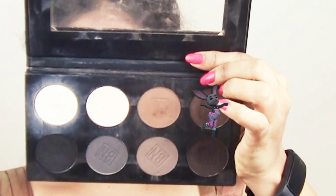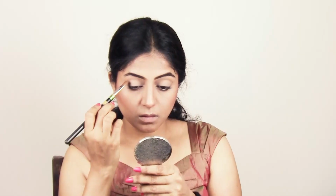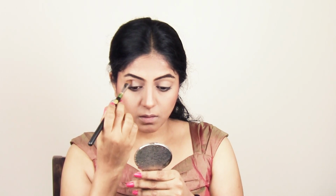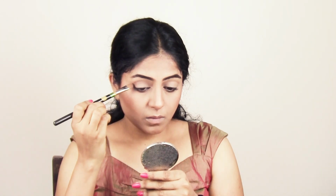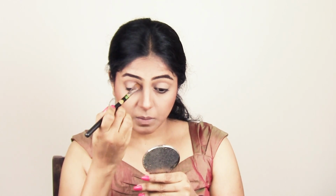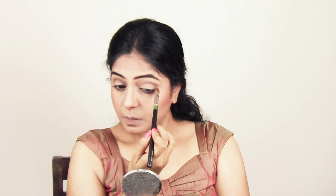And then using this darker shade from the same palette, I am going to define my crease and also the outer corner of my eyes. Defining the crease is very important because that actually gives a certain shape to the eyes. It gives dimension and depth to the eyes. So whether you do anything else or not, you should always define your crease, and you should define the outer corner very slightly if you're not going for a very major look.